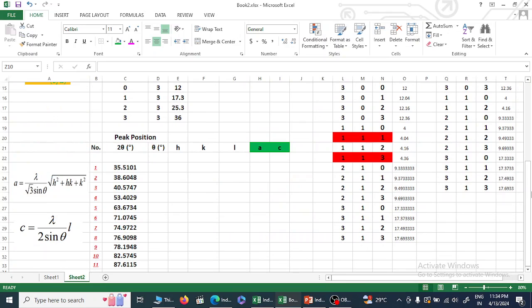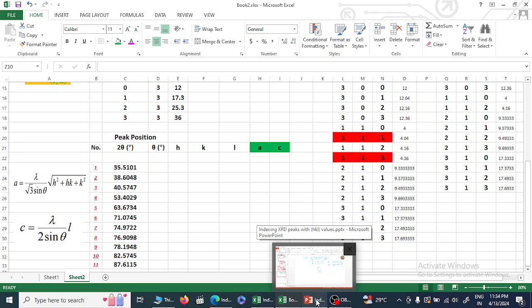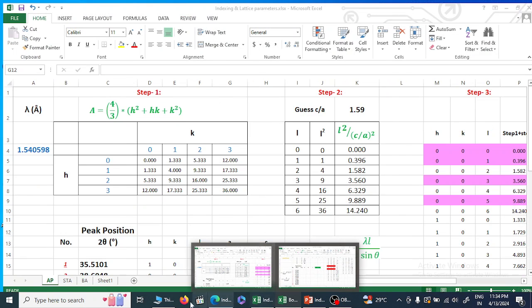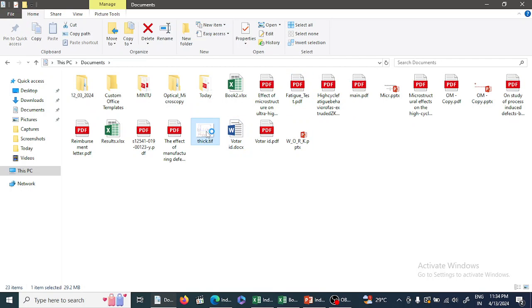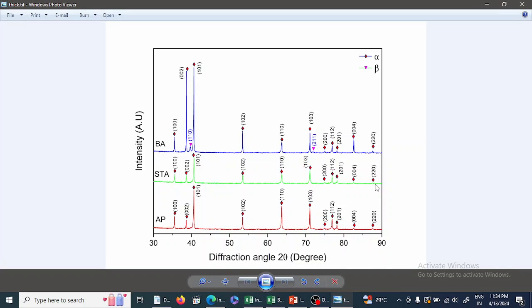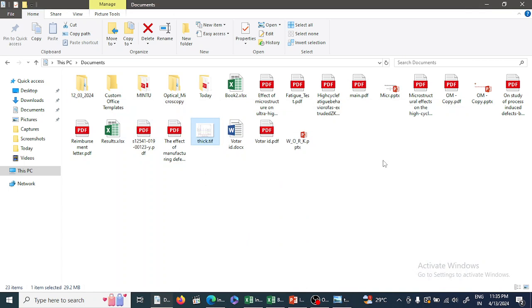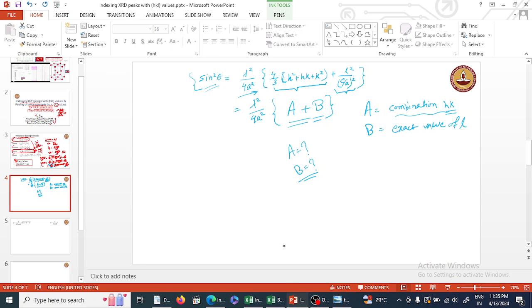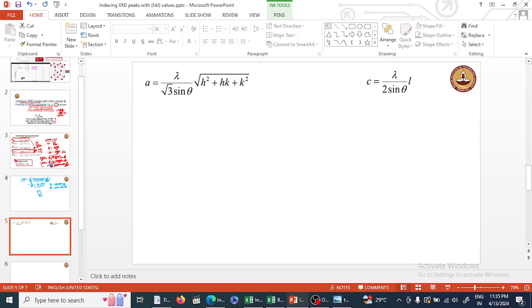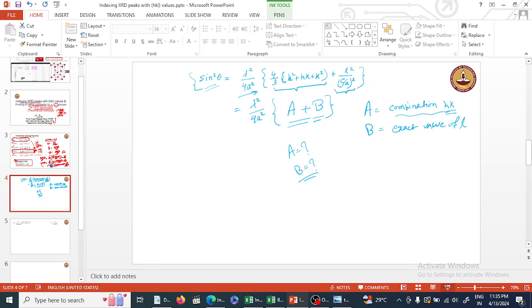Now see, we have the XRD value. Let me show you some graph. See what we did: when we analyze the XRD plot in any XRD analysis software, we can get the values.